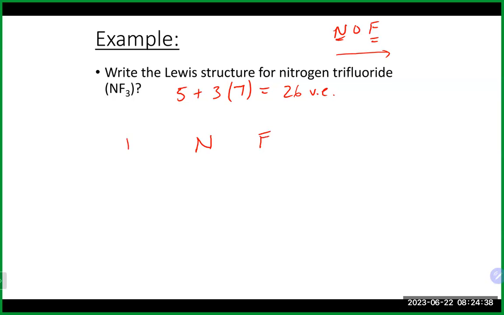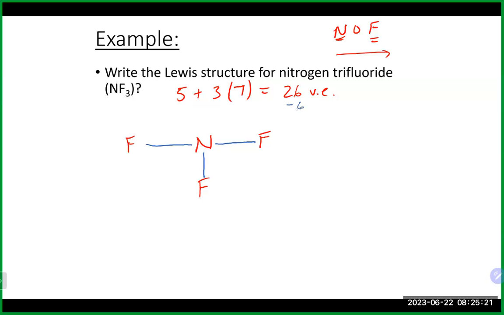And like I said, a lot of things that we draw will be connected to the central atom, but you can have multiple central atoms if you wanted to. So we do want to arrange our fluorines around the nitrogen. In this particular case, we could put the fluorine on the bottom there, or you could put it on top. It really doesn't matter. So you could go either way on that. Once we have the fluorines in there, the next thing that we're going to do is make 1 single bond between the nitrogen and the fluorine. At this point here, we have used up 2, 4, and 6 electrons, 2 for each line that's there.